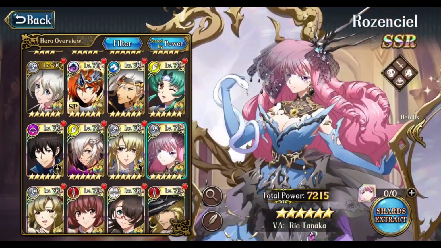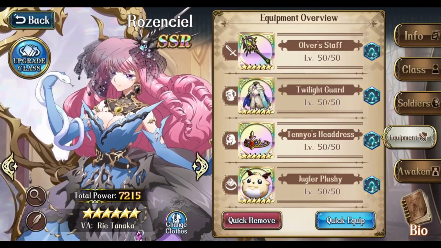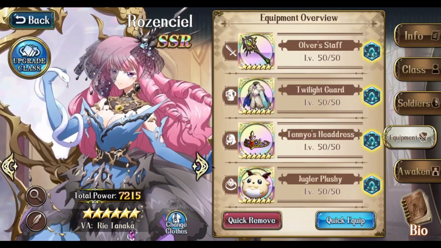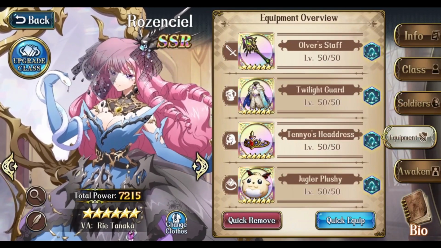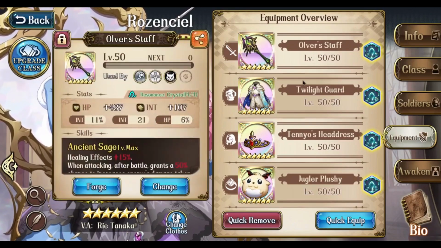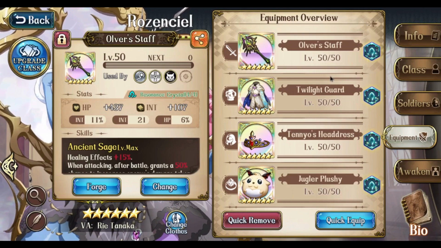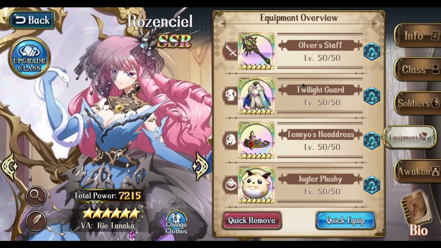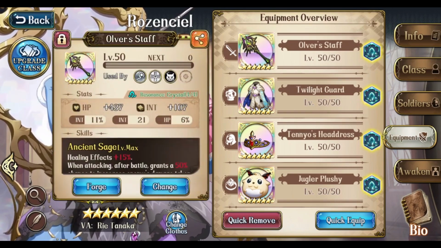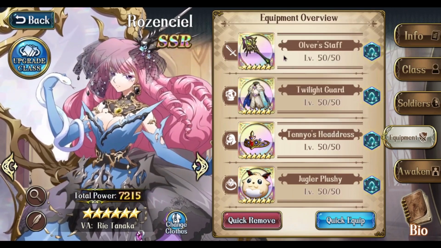Finally, we have Rosenseal. Now, Iris used to be the healer that everyone used for this fight, but you could say Rosenseal has sort of crystallized the healer meta. She basically replaces the role that both Iris and Olivia used to play. So, run her with Crystal for the maximum healing.